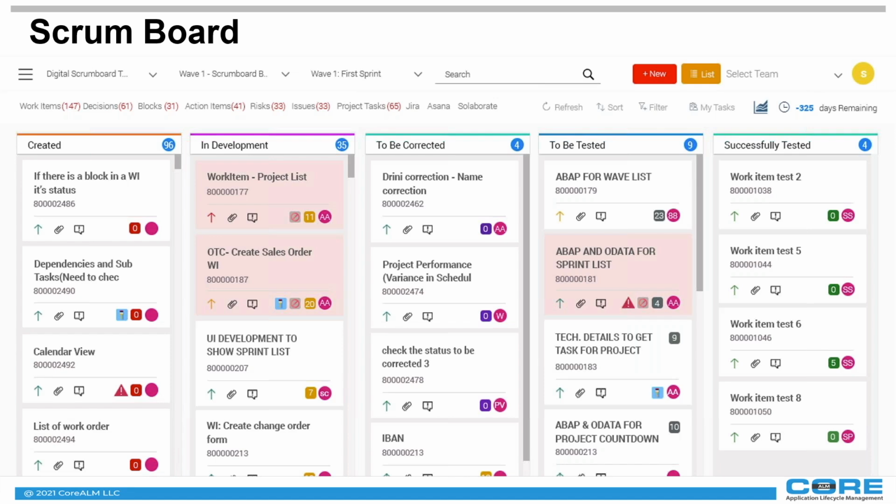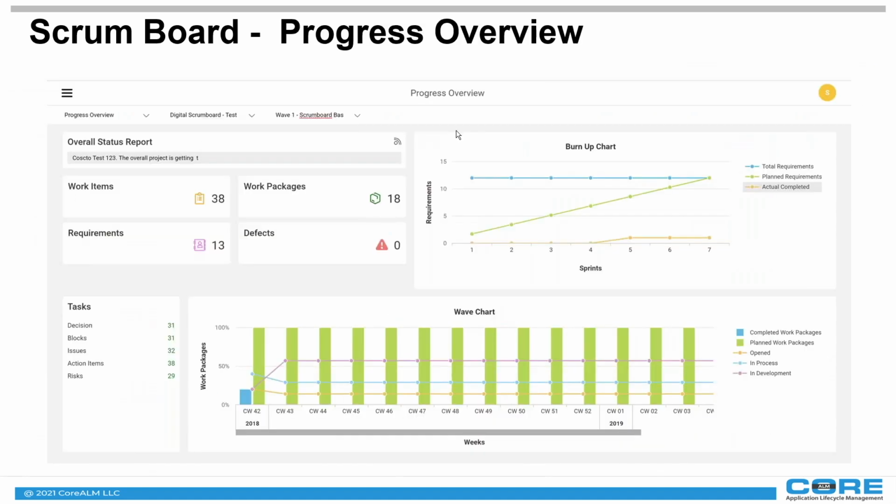In addition to that, we're not just taking data and displaying it on the Scrum board. You can also move these cards around, and these are integrated with Focus Build. These are work items, but they have tons of other features, like we bring in project tasks from SAP Focus Build. We also have a Jira and Azure integration as well. That's something that we'll show you in the demo.